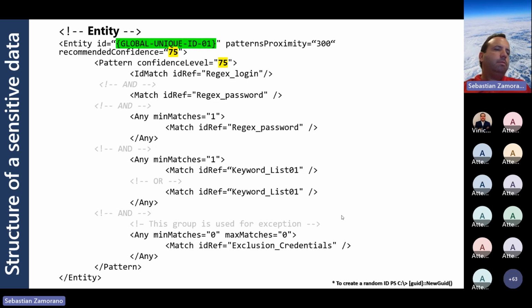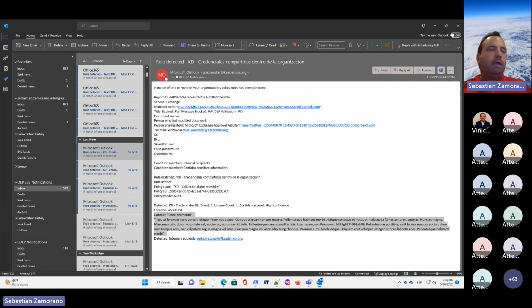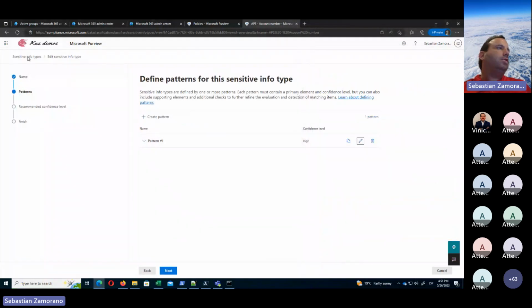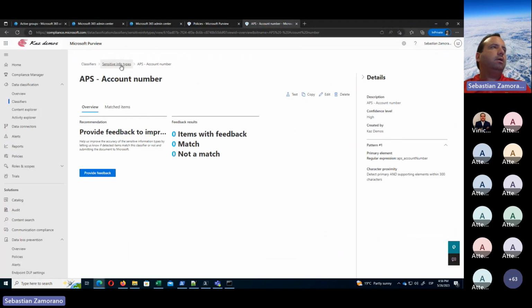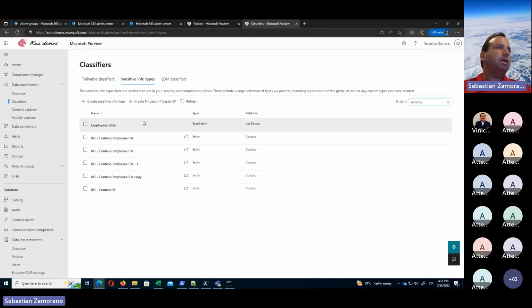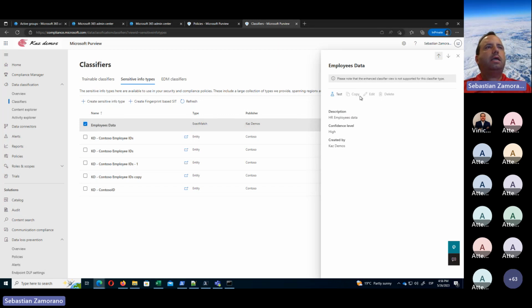because on EDM we can only upload the data, and EDM is thought to have a match, not an exclusion. If I'm looking for my employee data here on the sensitive info type, I cannot exclude. Here we can see I cannot edit, because EDM is thought to identify your database, your structured database.